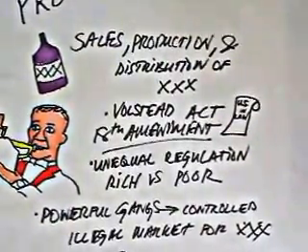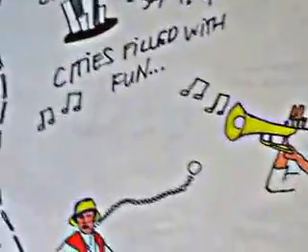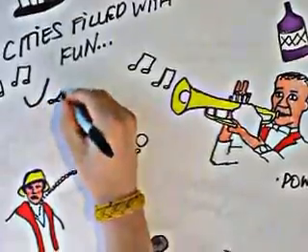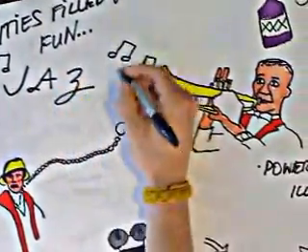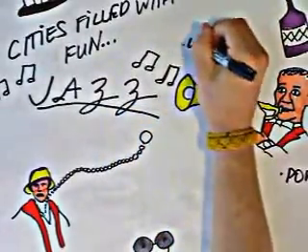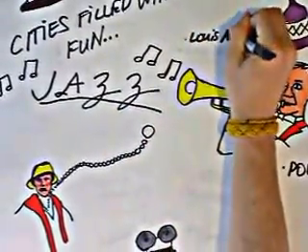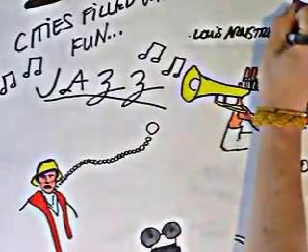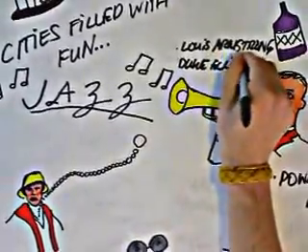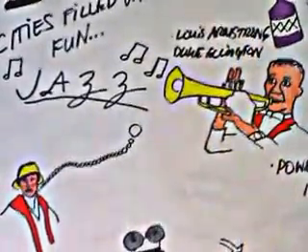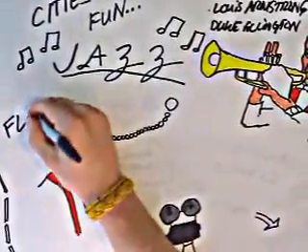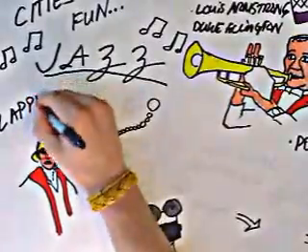So, we're going to talk a little bit more about what kinds of fun were going on in the era itself. First of all, there was this really new thing called jazz, which has roots way back in the slave era, but was being popularized by guys like Louis Armstrong, awesome jazz player, and Duke Ellington. And so there are all sorts of jazz clubs and speakeasies where people would go.